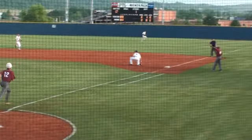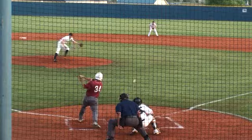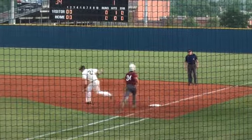There it is. And there's one right to first base, and he throws it there, and he's got it doubled up potentially, and he is out of there defensively. And that one's going to be hit up towards the second baseman. Second baseman's going to field it and throw it to first, and that's going to be out number 3.